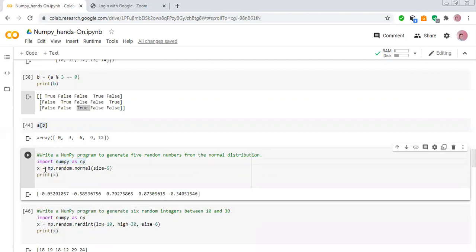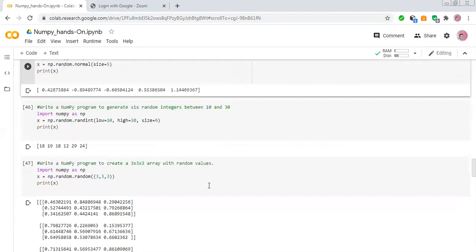Next np.random.normal. This normal is for normal distribution. You give how many? Generate 5, so size is equal to 5, print x. Any random numbers can be printed here. It can be positive, it can be negative, and so on.